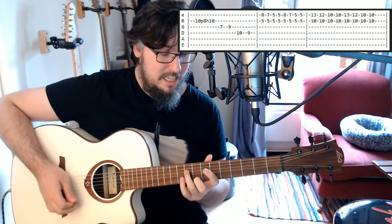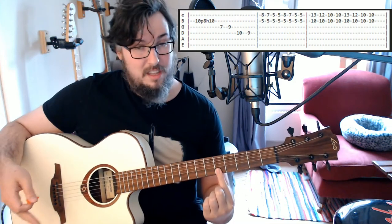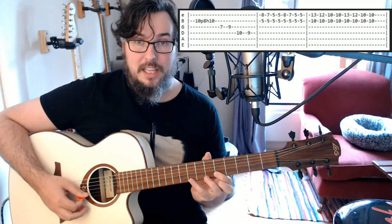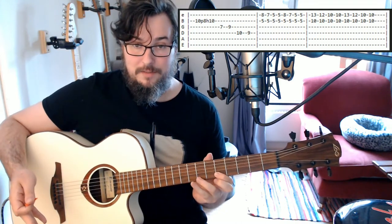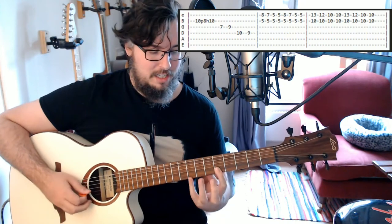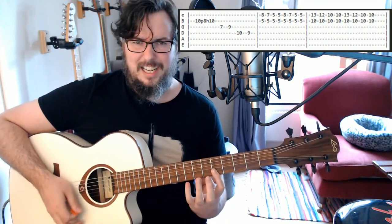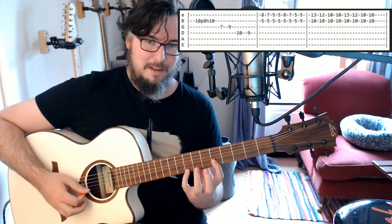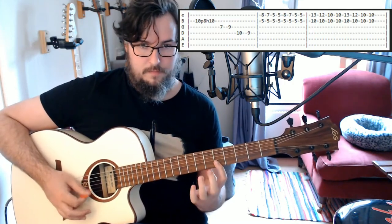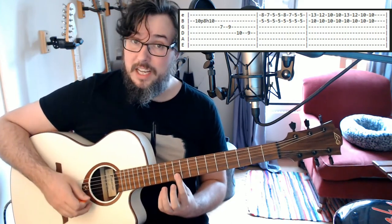Now we're going to this next section where we're going to be barring at the 5th fret the B and the high E strings, and then we're going to be playing the 8th fret, 7th fret, and then open to our bar twice. Just like that. It takes a little bit of getting used to, but it's pretty straightforward. It's not too bad, and then we're going to slide that up to the 10th fret.